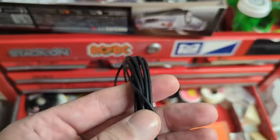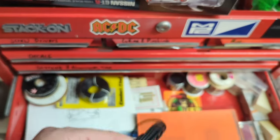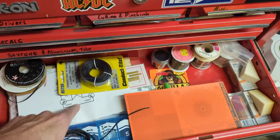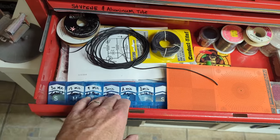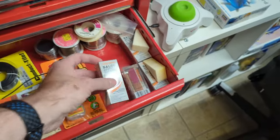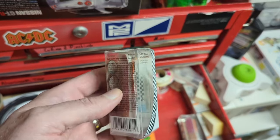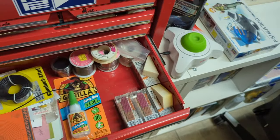Got a bunch of this tubing hose that we got at the Lobby of Hobbies. That comes in really handy for radiator tubing if you need to do that. Electrical wire, we've got bunches and bunches of ribbon for doing seat belt material. Electronic schematics, apparently. Some little bits of sanding film that I don't hardly ever use anymore because I found something better. Nail application, I found out from Charlie Mack years ago that this is actually a good idea. Now I don't put it on my nails like he does, but I've actually used this as seat material, like to cover the seats in hot rods and stuff.